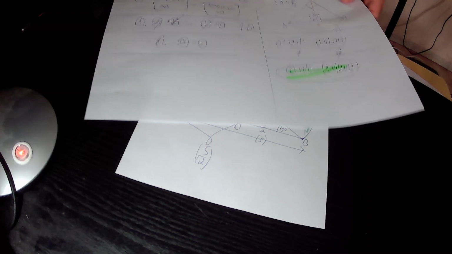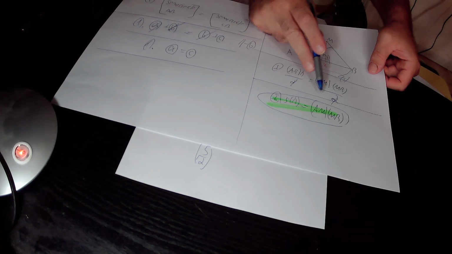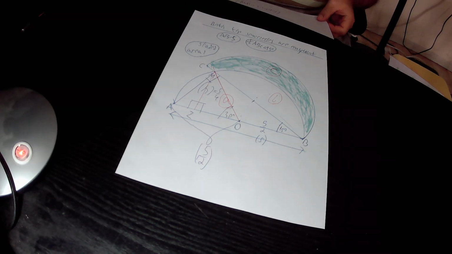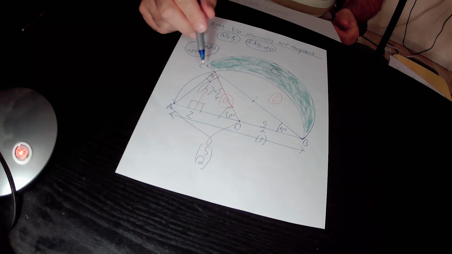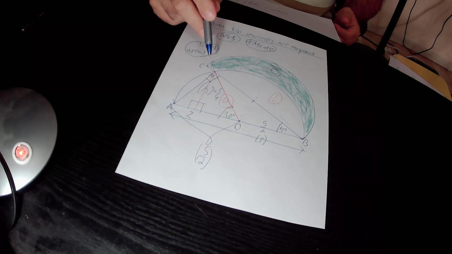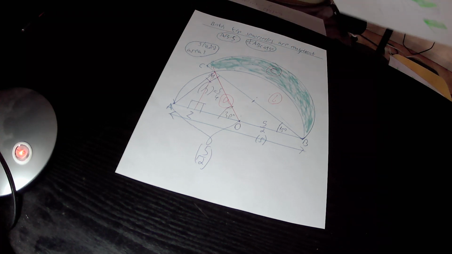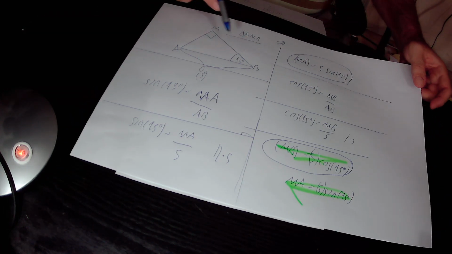So in total we found out that 5H equals AM times MB according to equation 1. In the next step, I copied the right triangle AMB again in the new page, and we continue to analyze this right triangle. This is the right triangle AMB that is coming from the original drawing.